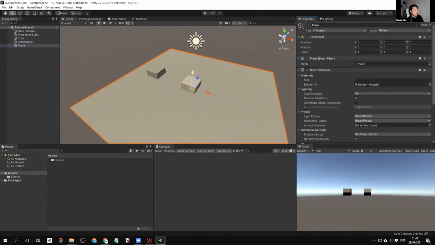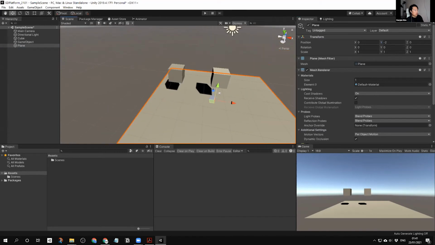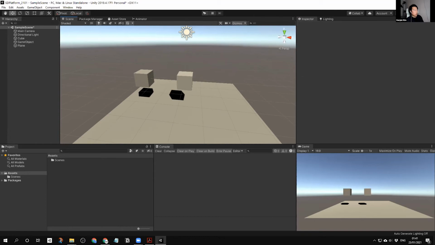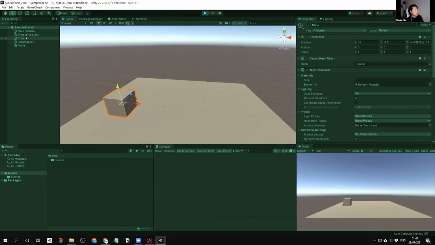And then let's bring it to minus 2 on Y. So it is here, you can see it. If we play this one, what is going to happen? Both of them have a rigid body, so it's falling down. But you just found that our original cube is on top of the plane, but this game object is just falling down.